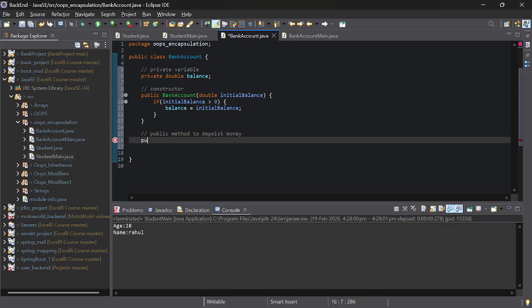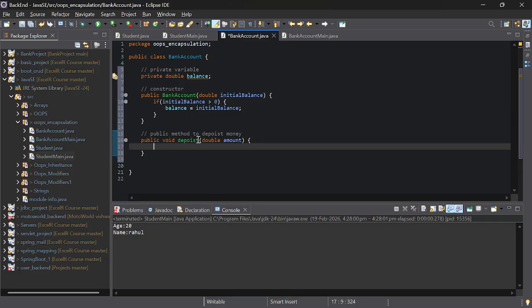How can we create a method? Using public void, the method name is deposit. We have to deposit some amount, right? So for that I'm making one argument as double amount, and here I will make some condition.